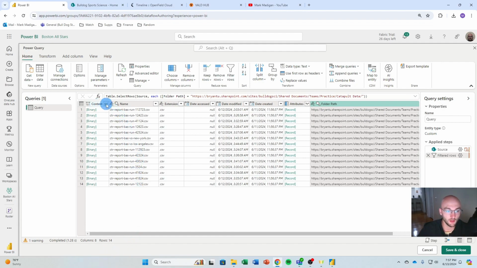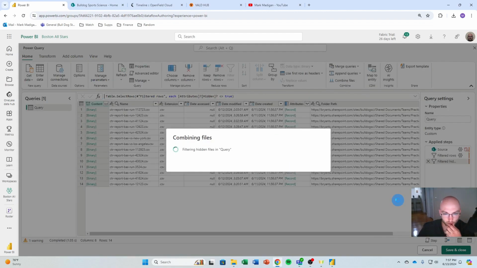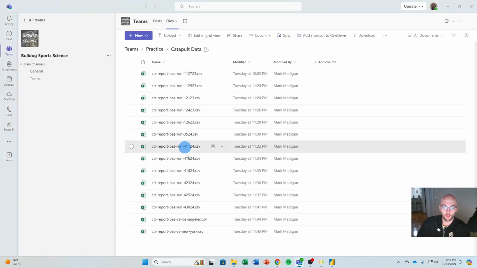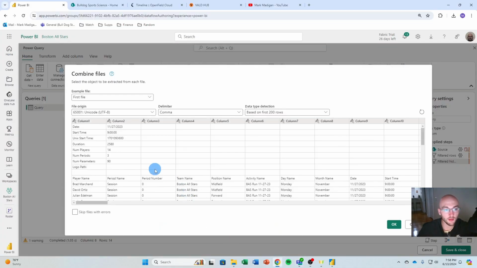So next to content here, 2 drop down arrows, 2 down arrows. And this is going to combine all the files that we have in this folder. Now, obviously, all the files need to be formatted the same and look the same, or this is not going to turn out the way we want. Because in the end, we basically want to take all these files, how they're formatted, and make one big file that drops every single column down the same. And it's actually really easy. However, we don't want these files up here. We're going to combine these files, and this is just an example file, first file, but we can change this.